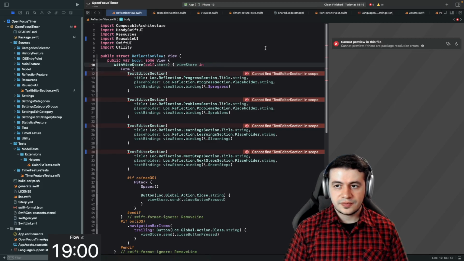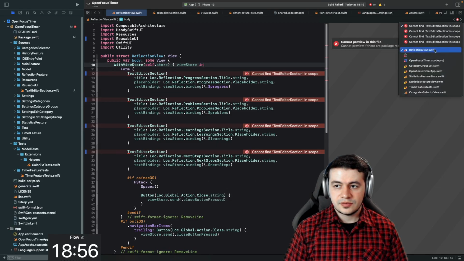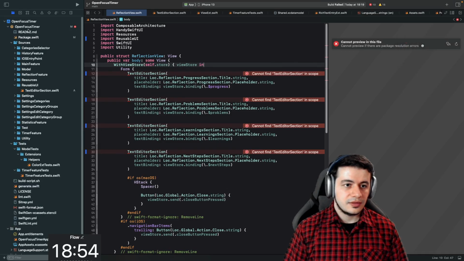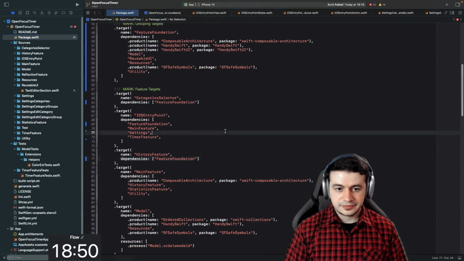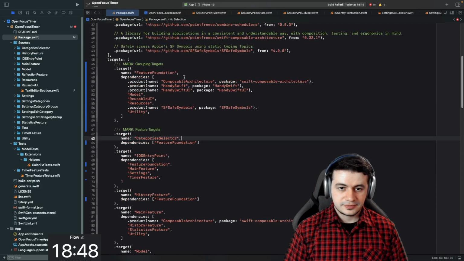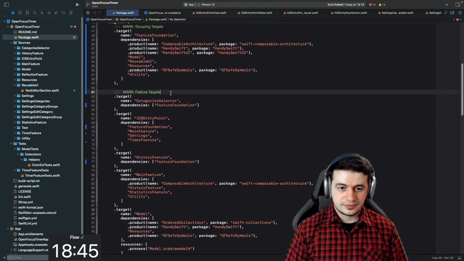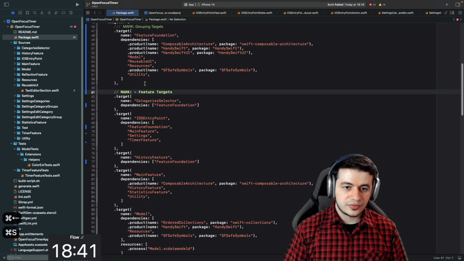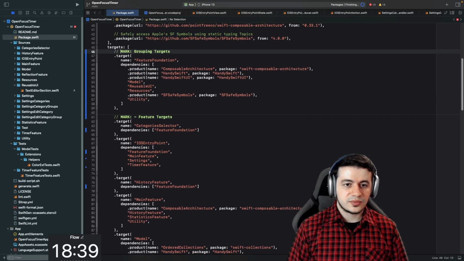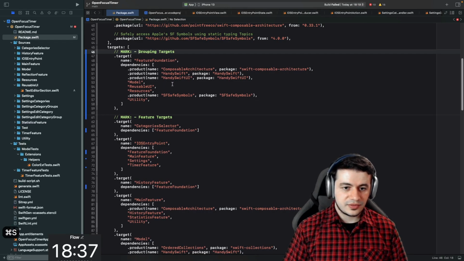This should actually work. Just going to try rebuilding. Does not work. All right, let's go back here and see if we have any errors. Oh, no documentation comment. That's why these things were failing. That's how it should be.